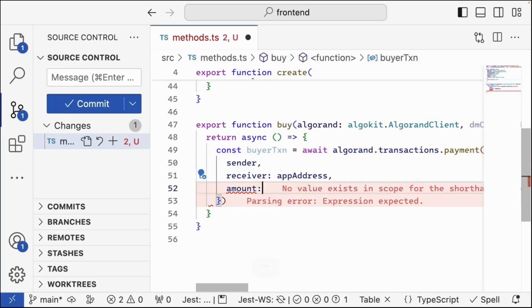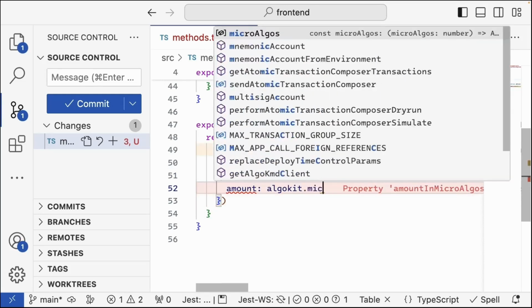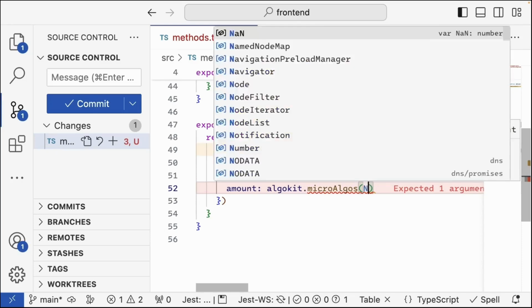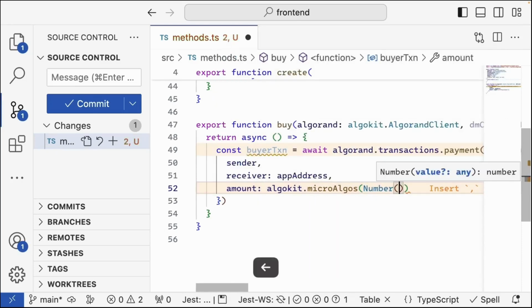The amount is going to be algokit dot micro algos, and we're using micro algos because our unitary price is in micro algos, and micro algos expects a number, so we're going to take our quantity.